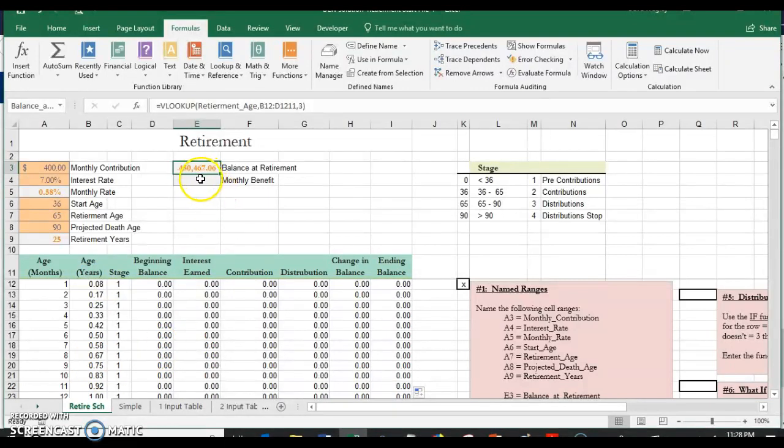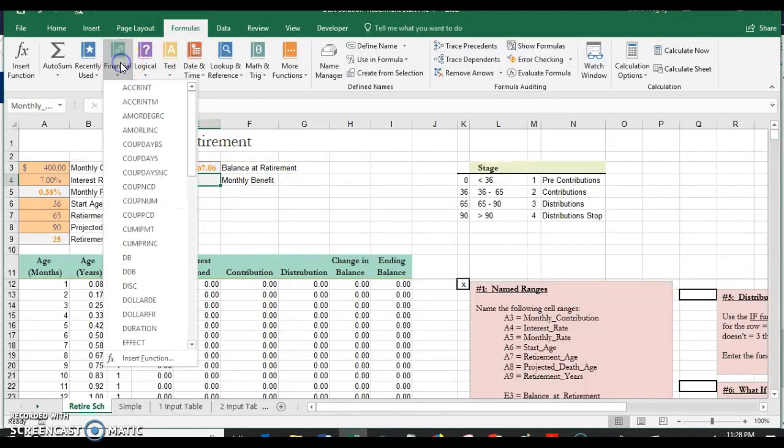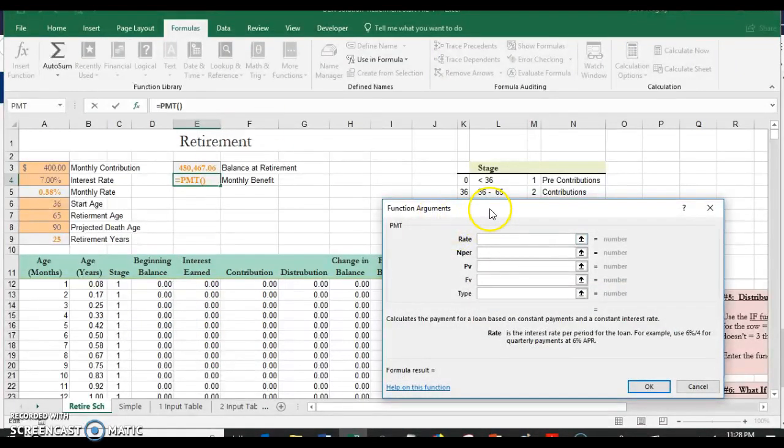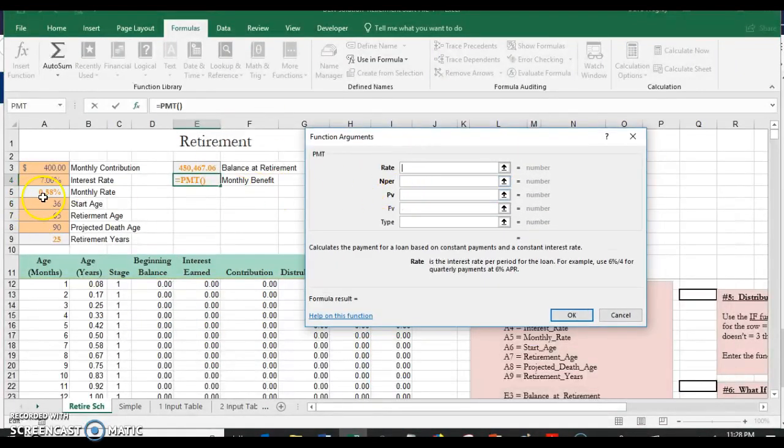So now that we have an amount in there, we can go up here to our monthly benefit, and I haven't been checking them off over here, by the way, but pretty much done, except we got to calculate this monthly benefit. And that's just going to be the payment function. So we come up here, PMT, and the rate cell reference is monthly rate.